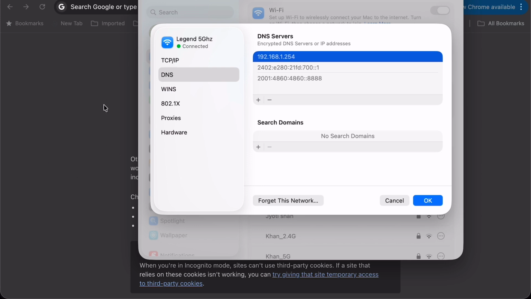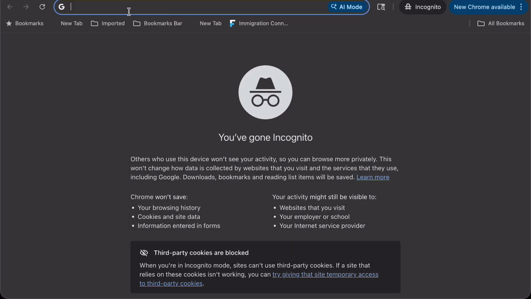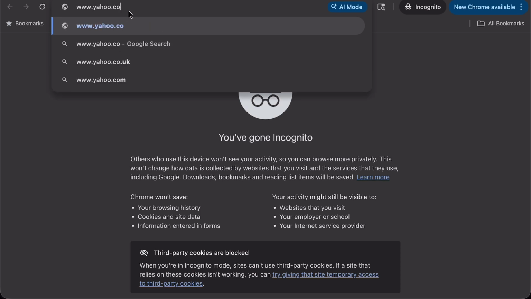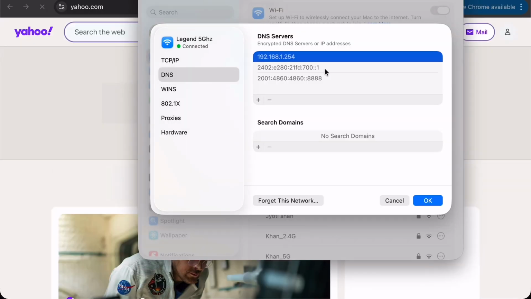That means my laptop, when I'm trying to go to any website, is actually connecting to this server. This is actually my home router, or the next hop. It will connect to this server and ask for the address. For example, let's say I'm typing www.yahoo.com.